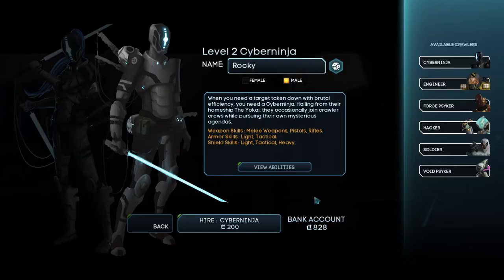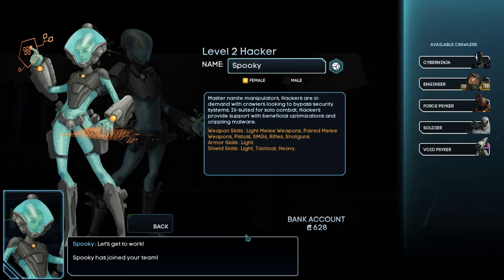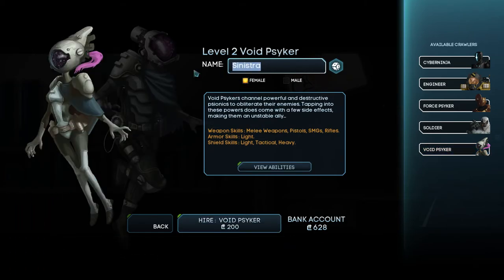Now I can hire crawlers, and I want to start hiring. Let's see. I'll name a few of my online friends. I'm gonna hire Spooky. I'm gonna hire Kitty.